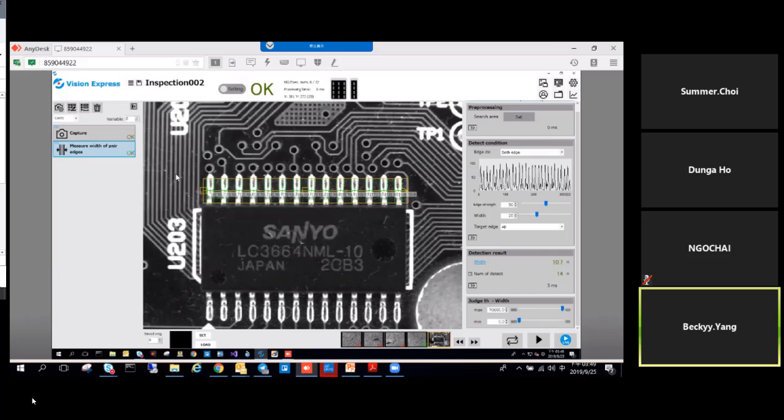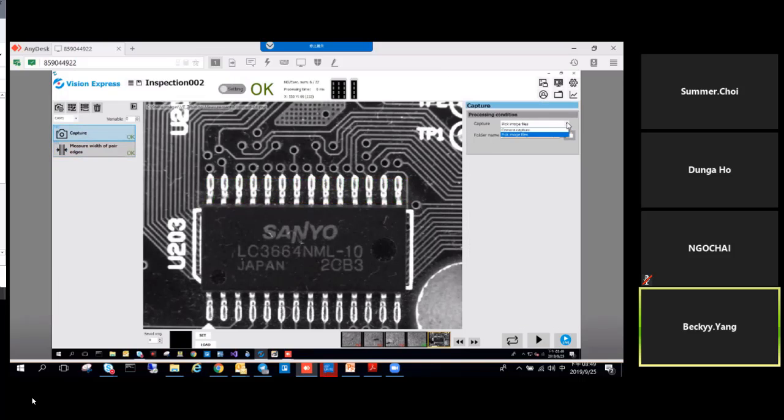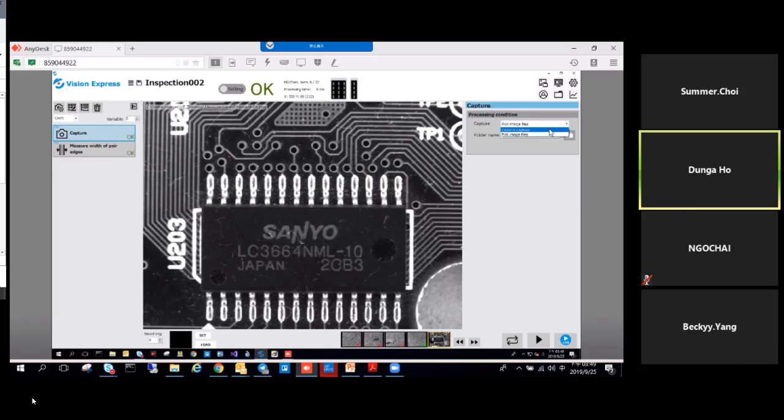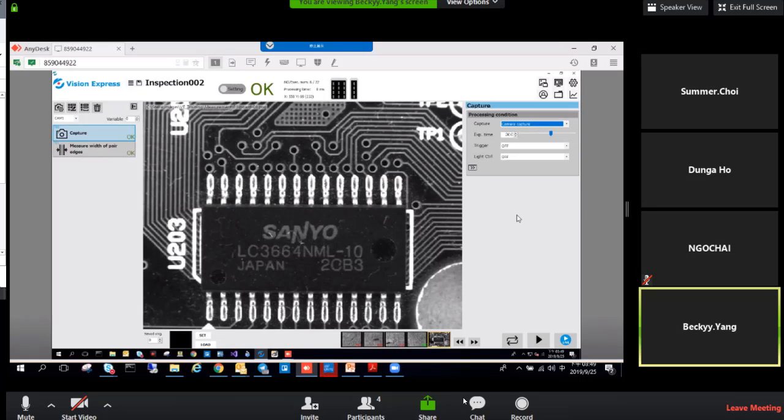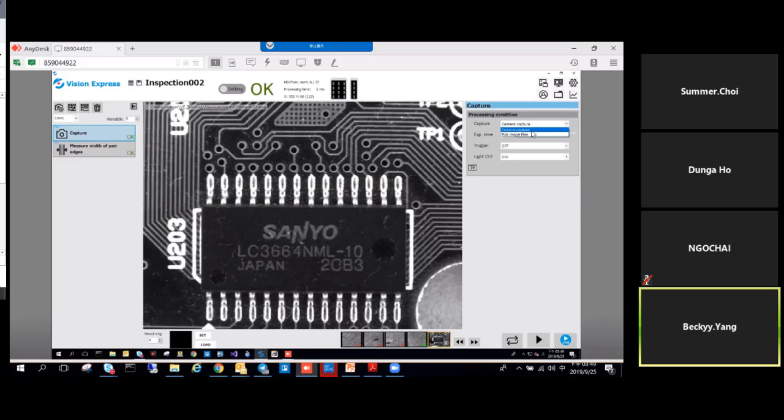You mean if we can get images from cameras instead of loading images from the computer? You mean we not only can get a picture from file, we also can get a picture from camera. So this is your question. Because we also can check the camera, and we can get the picture from camera. So we can do this.